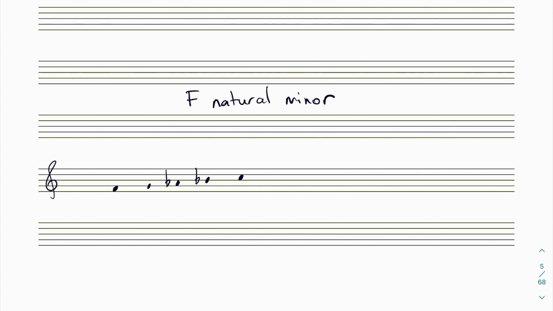Right. Now, the natural minor, you're going to remember, has lowered 6 and lowered 7. So you're going to start from C and go up with a half step, whole step, whole step. And then if someone says, well, now I want to turn that natural minor scale into a melodic minor scale going up, you can say, oh, I don't need to rewrite that whole scale. All I need to do is change 6 and 7 from D flat and E flat to D natural and E natural.